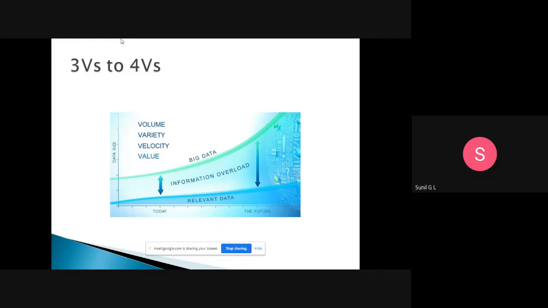So here the fourth is nothing but value. For anything, the value of that particular thing is very, very important. For example, in a movie record, you will give a positive or a negative, whatever it may be. It should have a specific value.